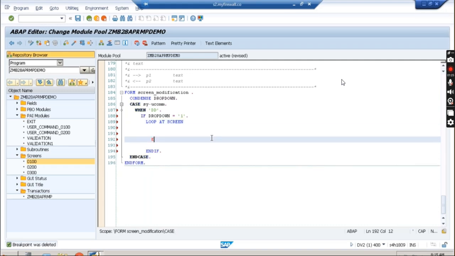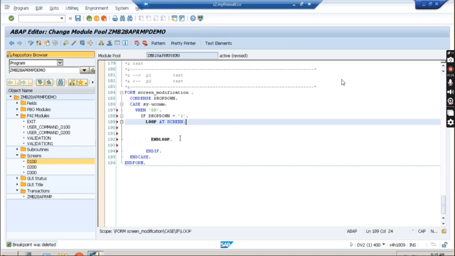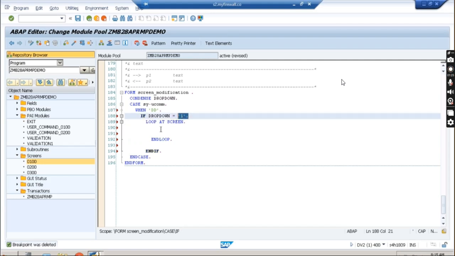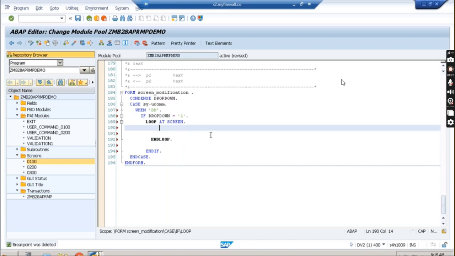You are going to loop all your screen elements because you want to make visible only the radio button, and hide the other things. So you want to hide the checkbox, and the radio button and other things are going to be the same, right?